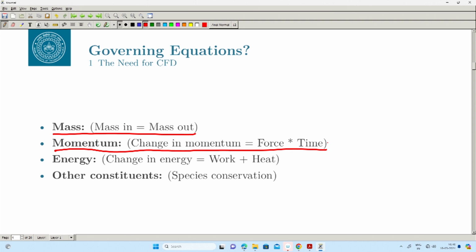Then you have the momentum equation. This is inspired by Newton's second law of motion. Whatever change in momentum is occurring is due to some force, so the change of momentum will be equal to the force into time, or the rate of change of momentum is equal to force. In solids we basically have a mass. Here we talk about the volume, because there are certain differences between solids and fluids, and that is why it is called fluid, because it can flow. So, your density is changing, your volume is changing, your shape is changing.